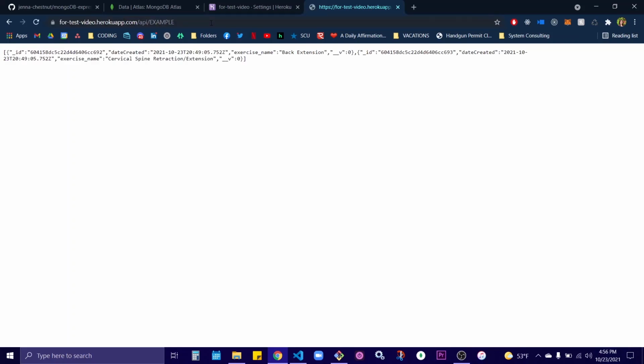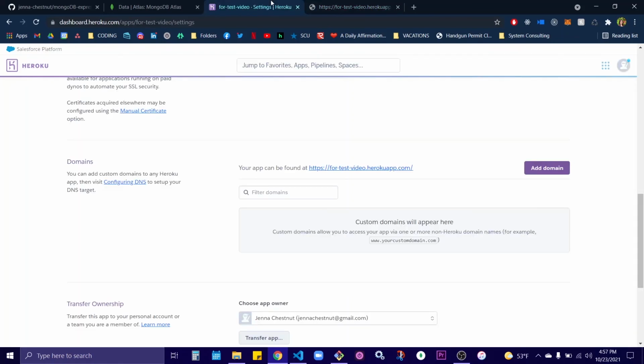And there you have it. We have one exercise, and there's our second exercise. So 2 exercises. Again, like I said, this is not normally how you would make your calls. You could use Postman, or you're most likely using a front-end application. But based on the tests that we used, it set us up for success to know that this is going to give us the results that we expect.